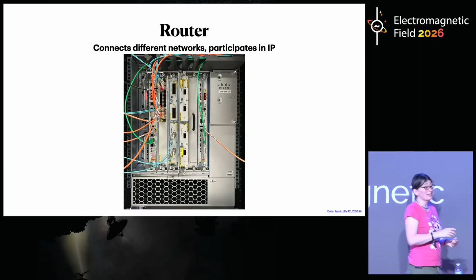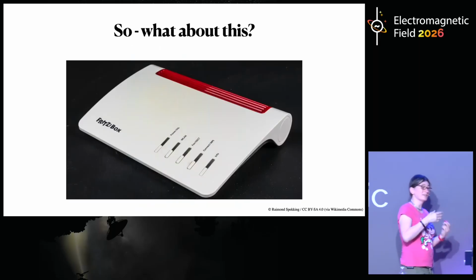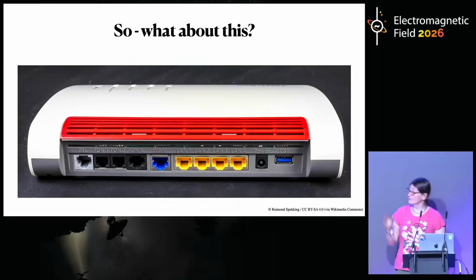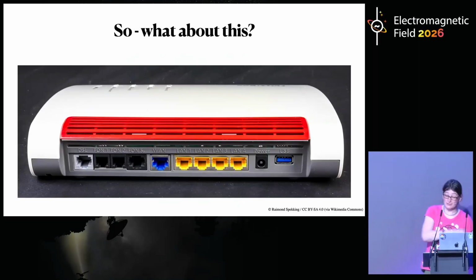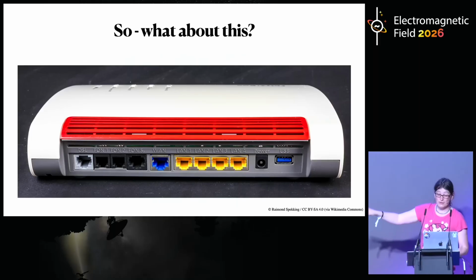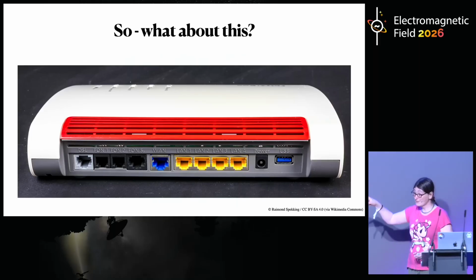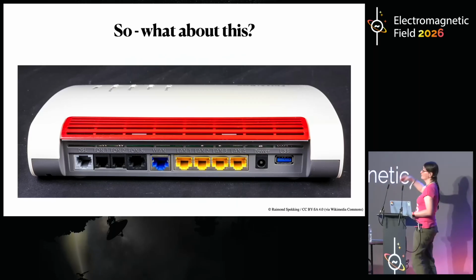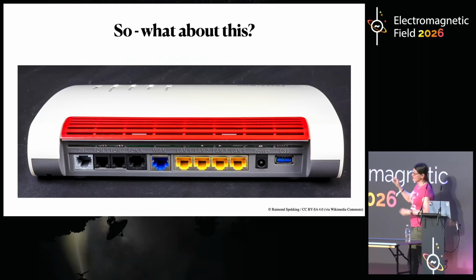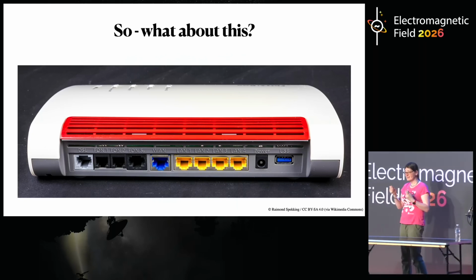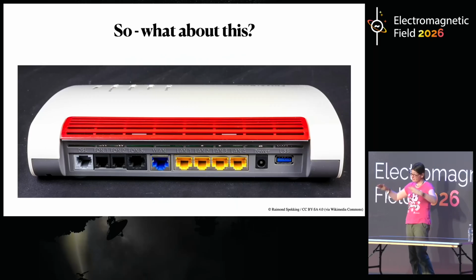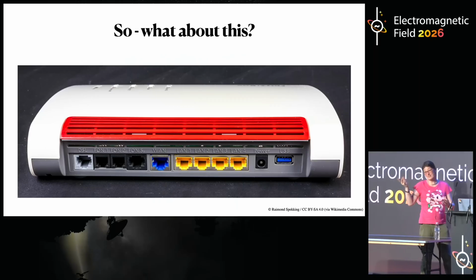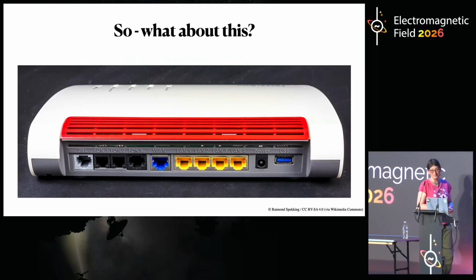At home, you typically have something like this. So what kind of device is this? If you turn it around, the labeling of the ports gives it away a little bit. You might not be able to read it. In this case, the yellow ports say LAN on them, which means local area network, and the blue port says WAN, which means wide area network. In essence, behind the yellow ports is something like a switch that just forwards stuff in your local network, and between the yellow ports and the blue ports is a router. So this is a device that's a little bit of both.